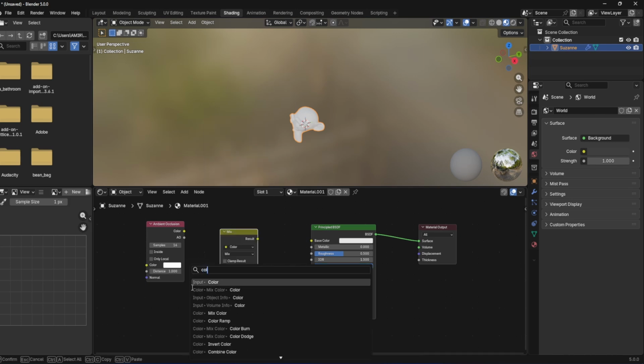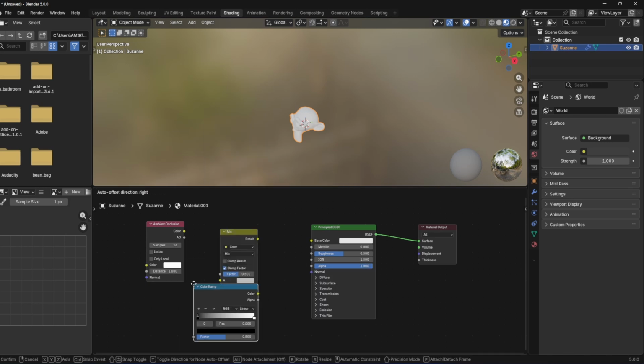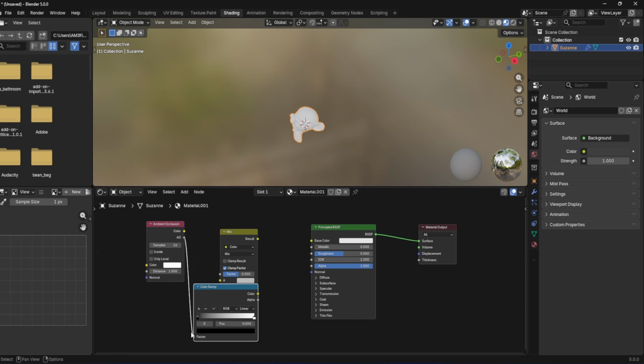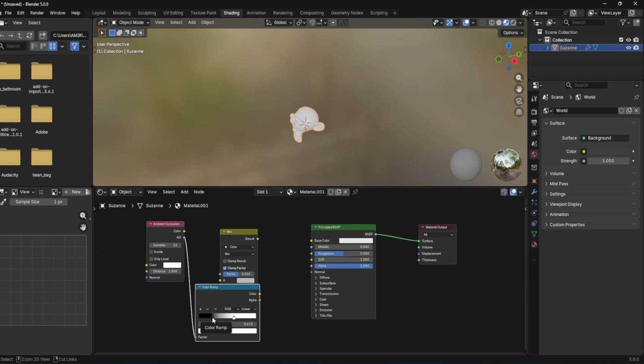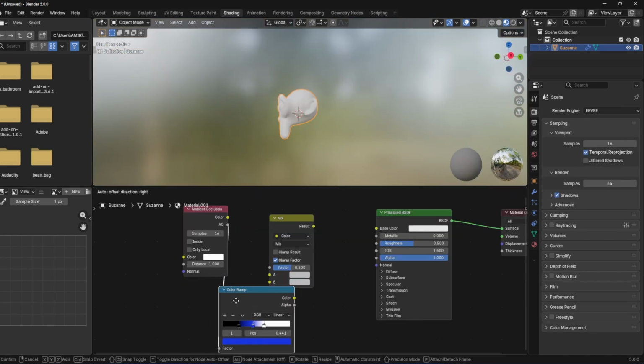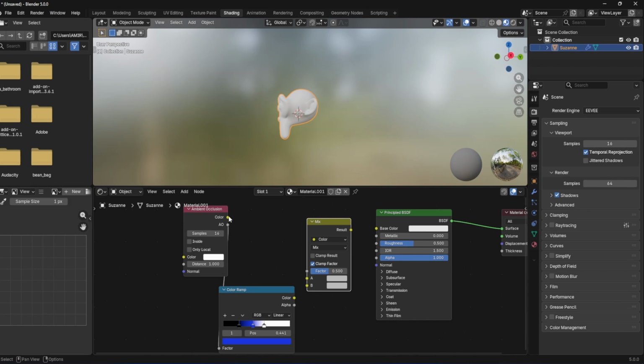After that, I drop in a color ramp so we can fine-tune the AO, make it stronger, softer, or add smooth transitions. I plug the AO factor into the color ramp so the black-white values can control the spread and fall-off of the AO. Inside the color ramp, I drag black to the right, pull white to the left, and then press Ctrl left-click to add a new point in the middle. I set this one to blue so we get a creative tinted AO effect, something you can use for stylized looks. Now the AO's color output goes into the mix node's A input, and the color ramp output goes into B. A gives us raw AO, B gives us the refined tinted version.